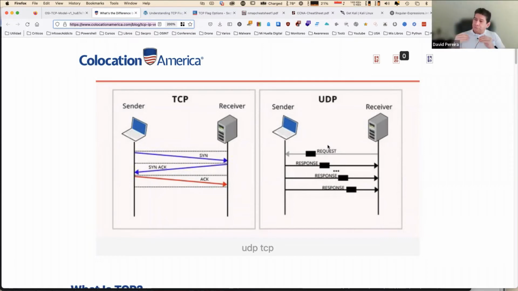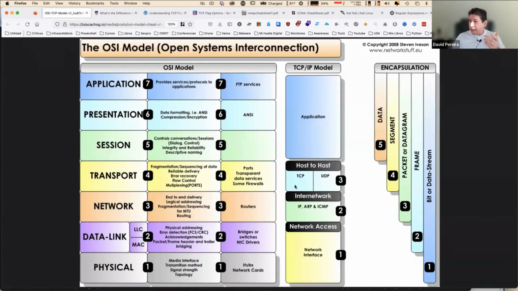So there are more protocols and different level protocols. There are protocols like ARP, Address Resolution Protocol. That protocol uses MAC addresses to define the destination or the path that the traffic is going to use.